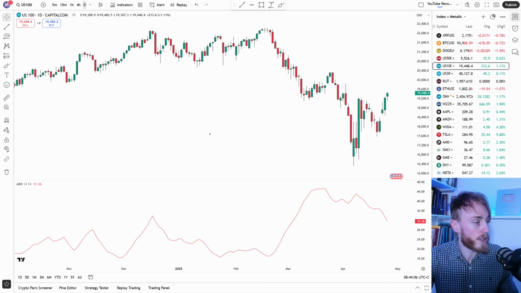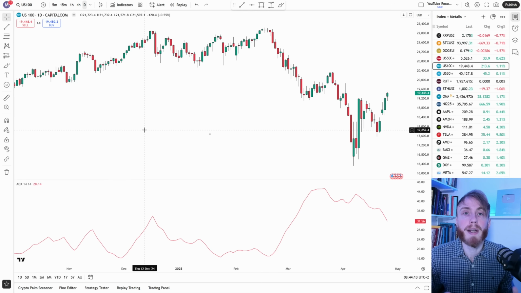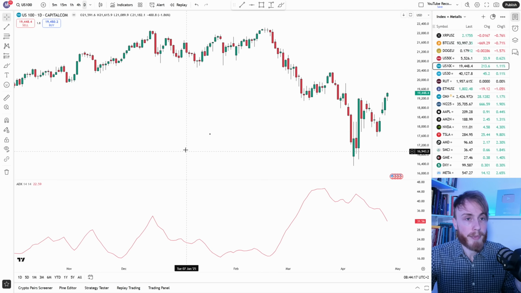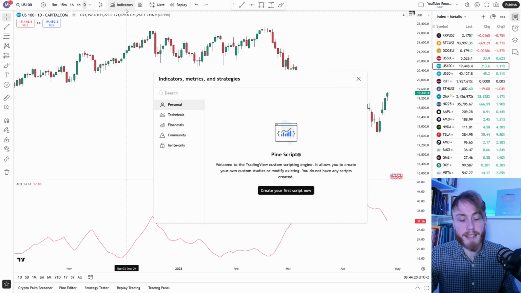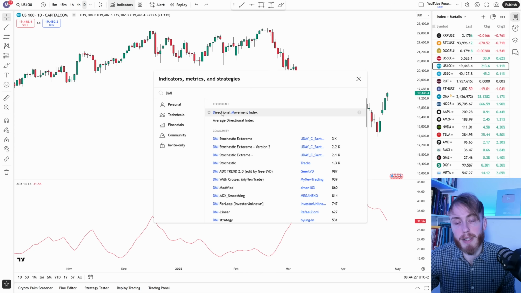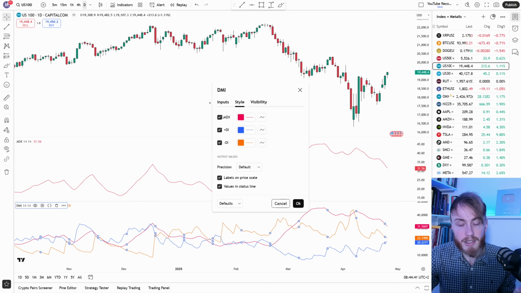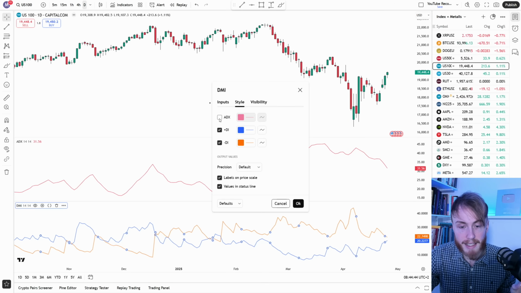However, what many traders do, and what I highly recommend, especially now when we are learning the ADX, is to open up yet another indicator. So now we want to once again go up here to the indicators tab, and now we want to search for DMI. DMI stands for directional movement index, and we want to open this one up right away because you will probably see something. Next, you want to go down to the DMI settings. So you go to the settings cogwheel right here. And as you can see, right here, we actually have an ADX line, but we also have a line called plus DI and minus DI. So for now, let's press OK.